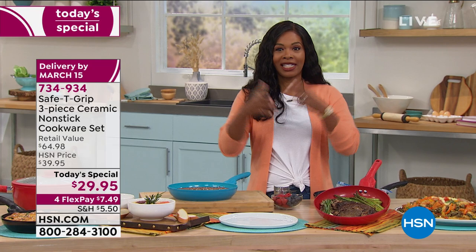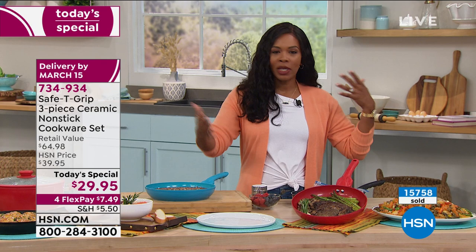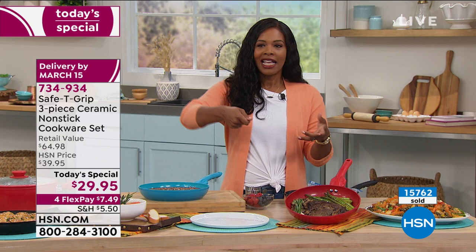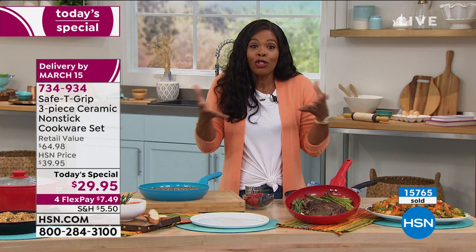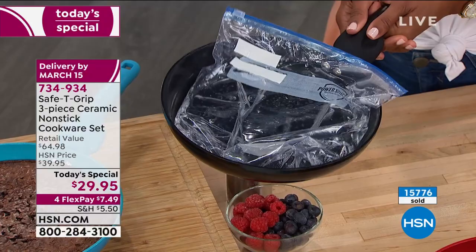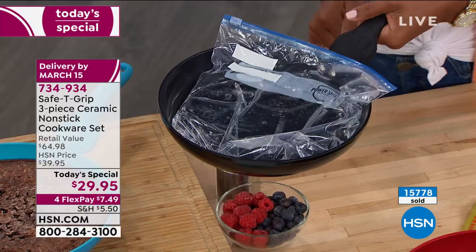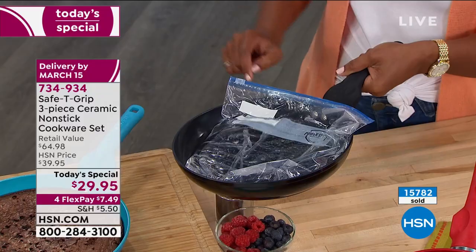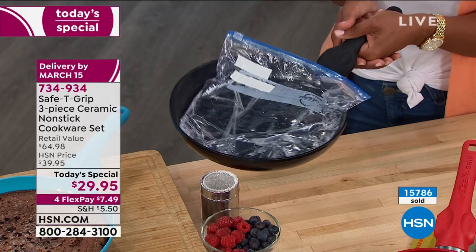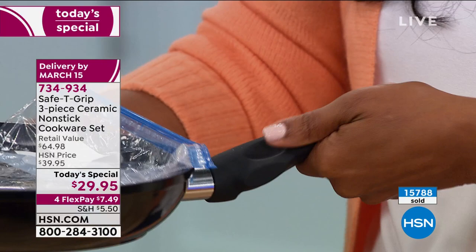If you've been fighting with your pots and pans or you know you need a new one, it's a true story — just last week my husband said one of our pans was going in the trash. So I was so excited to see this as our Today's Special. One of the things you're going to love is the grip. Do you see how there are two grips? If you just want to do one hand or two, you've got that — even if you're trying to hold something unsteady. That's what you've got with those indentions, on all of them. That handle is not that skinny little handle that most pans have.